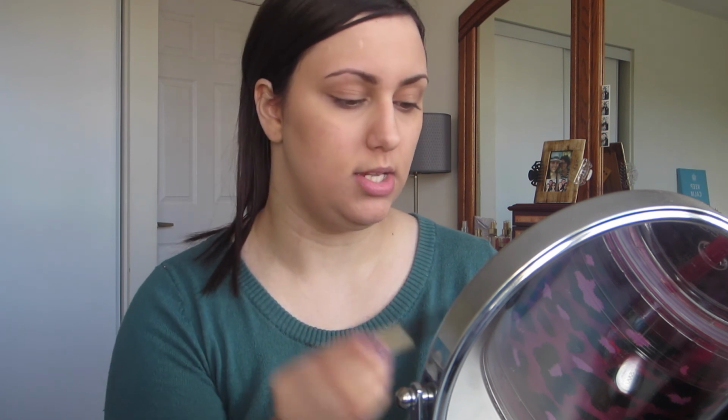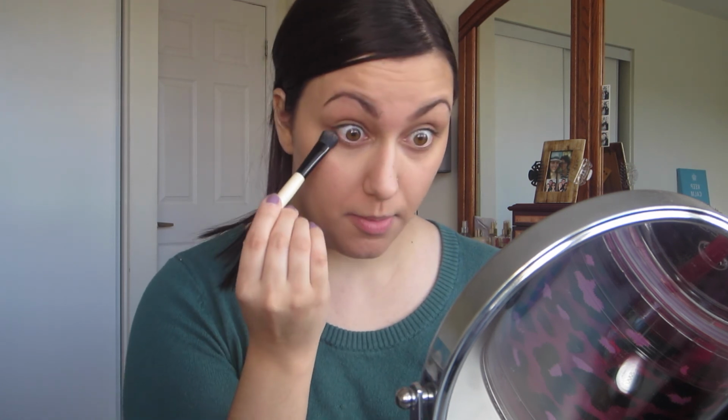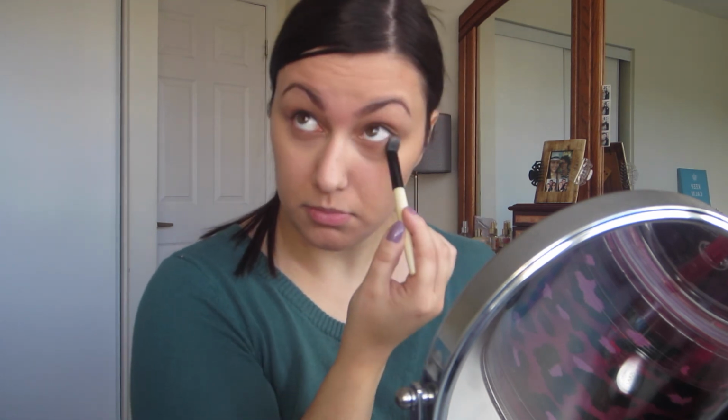And then what I also like to do is I like to set my under eye concealer, and for that I definitely like to use the MAC Prep+Prime just because it is such a finely milled powder that it won't cake up under my eyes. And I just like to use a little thin brush and just press that under my eye. And this will just help lock the concealer in all day.